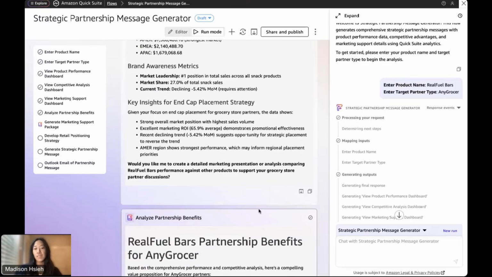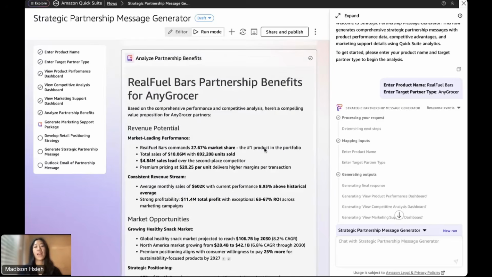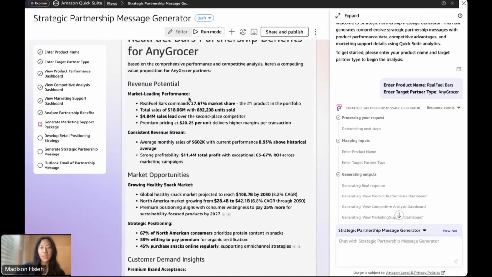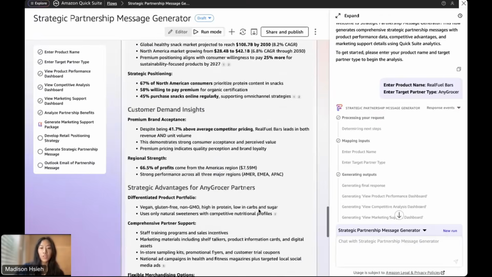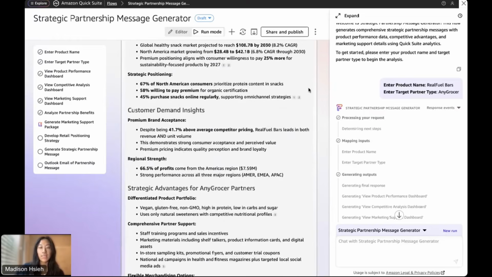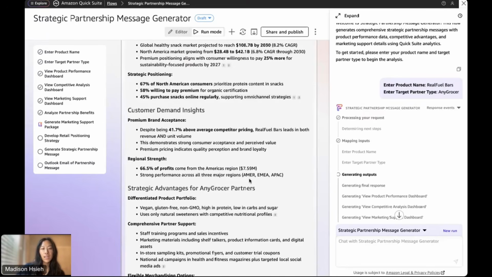Okay, so that sounds good. So based on that, it's now going to analyze everything from our space, which we can see is going to pull in things from our data as well on our QuickSight dashboard, but also our strategic messaging that we've had in our sales documents. So these are coming from, it looks like, both of our documents and online. We can see this is pulling from a web source here and another web source here. So that looks good.